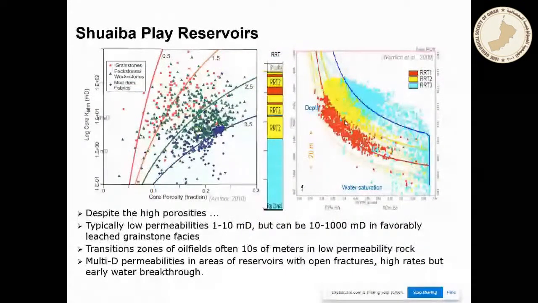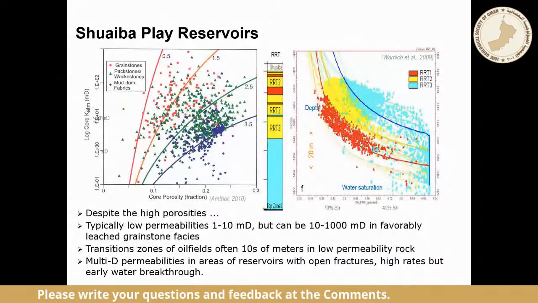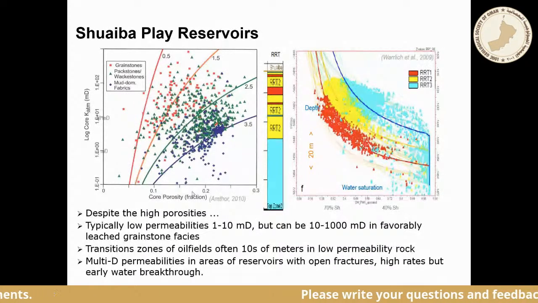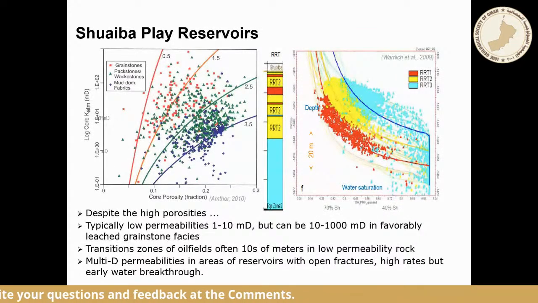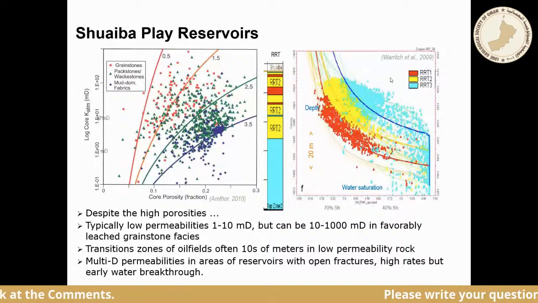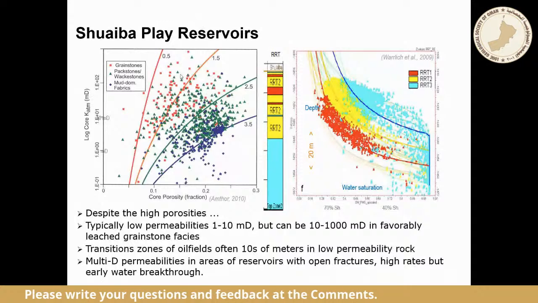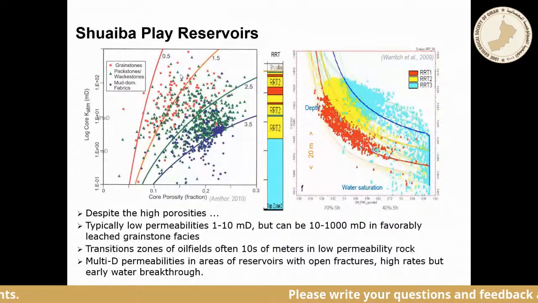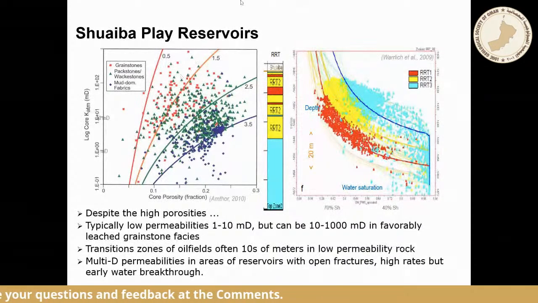This is a bit, I'll try to make it simple so that you receive it, you remember it. This is just a comparison of permeability measured from core data, okay? And this is porosity. So permeability against porosity. What you see here is that usually for clastic reservoirs, this relationship is more or less linear, and it's quite consistent. However, for carbonate, it is not. So for sandstone, the deeper you go, the poorer permeability and porosity become. And usually higher porosity means higher permeability. However, in carbonate, it's not that straightforward.